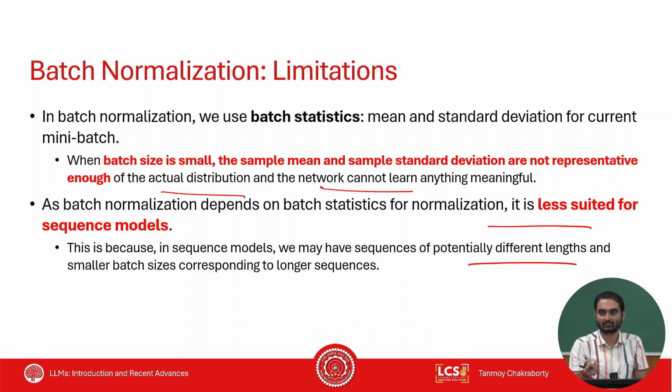And you can easily understand why. Let's say there's a batch with one sequence of size 4, another of size 8, another of size 16. How do we compute the mean? In the second instance you have a fifth element which is not present in the first instance. So when this varies, this may not be the right approach.